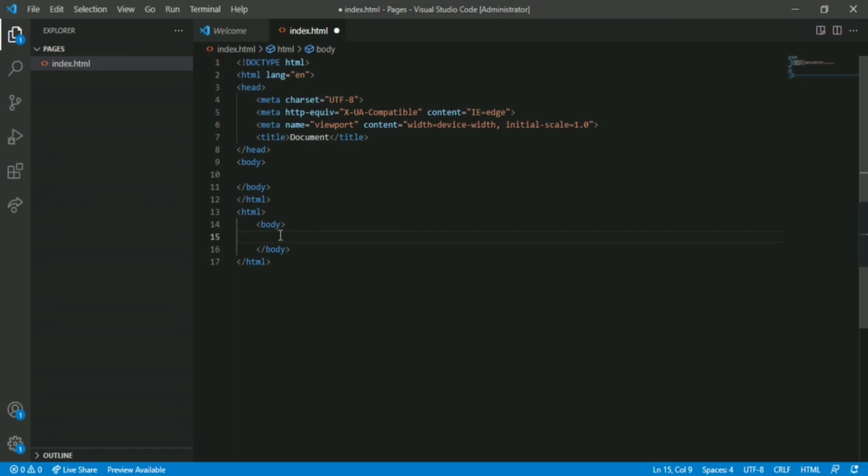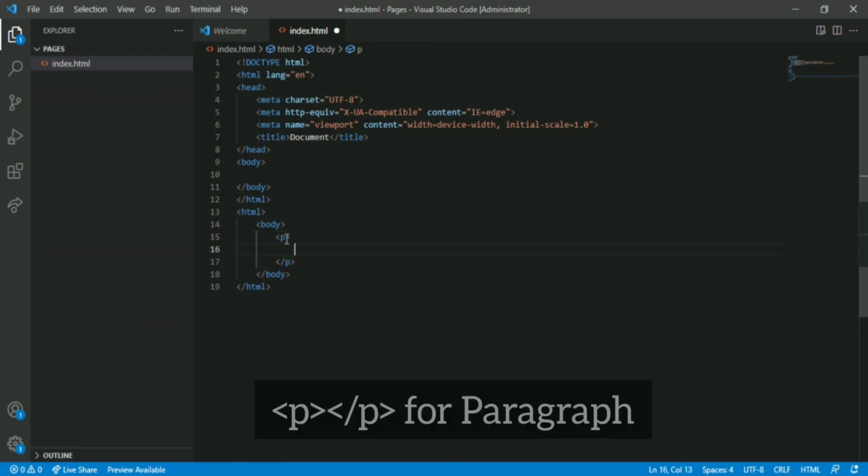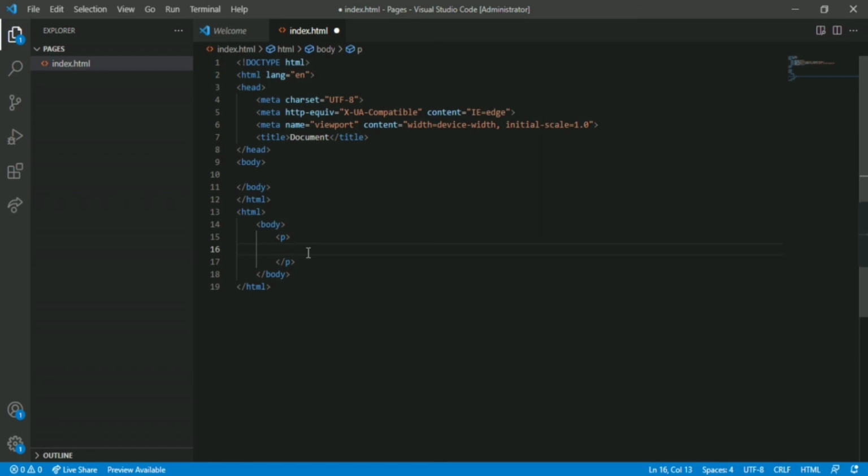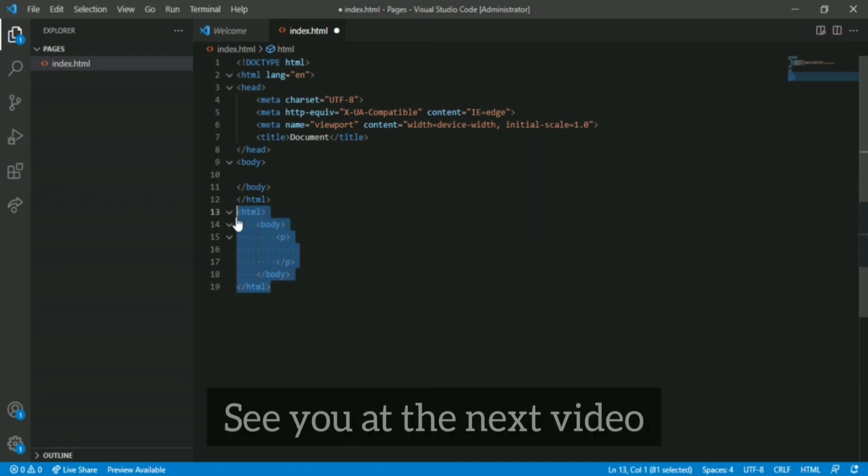In the body, let's say the body is going to be the leaves that we are going to put inside, and then let's say there are other stuff like egg that we are going to put inside. So let's say P for paragraph, and then we type inside here. What it means is that we have the body enclosed in the HTML, that is the bread, and we have the paragraph also enclosed in the body. So that is the sequence of writing code in HTML. Thank you very much. Let me delete this part. You can try it and let me know your response.